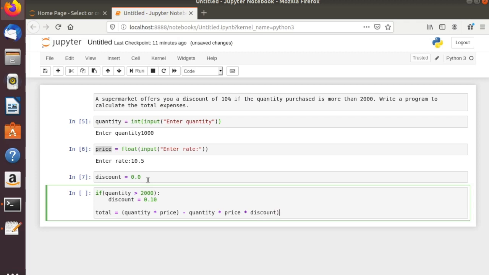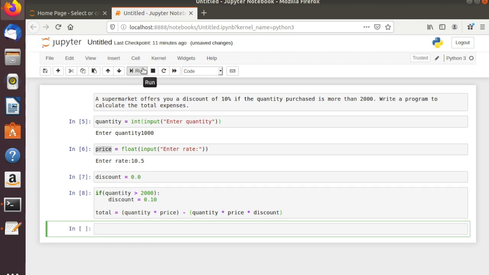We have to issue one bracket here. Okay, so let us run it. So quantity, yes, okay.